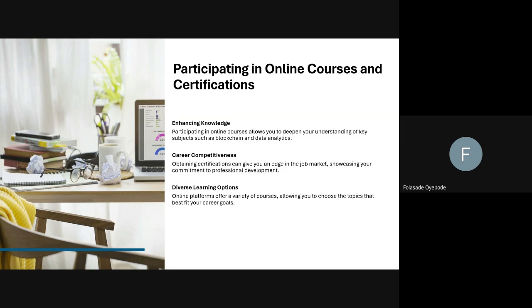The second thing you need to know is career competitiveness. You need to stand out to employers. Certification shows that you are serious about your career growth, and it also validates your skills, especially if you are switching careers or you don't have any formal work experience. Many employers look for recognized credentials from trusted platforms. Examples of popular ones are the IBM Data Science Professional Certificate, the Google Data Analytics Certificate, and Tableau Desktop Analytics, to name a few. You can always check them online.